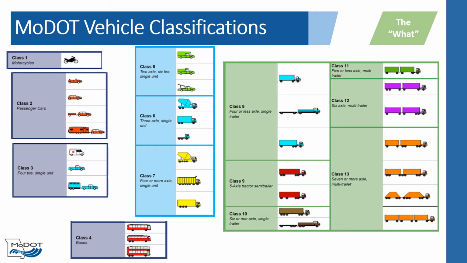Some departments within MoDOT group these categories differently for their purposes. For example, the Planning Department often combines the vehicles into 3 category bins: passenger car, single-unit trucks, and multi-unit trucks when collecting segment volumes with radar. Refer to the TIA training videos on project needs, forecasting and volume development, and the individual traffic analysis tools for further information on how these categories should be grouped for each type of analysis.